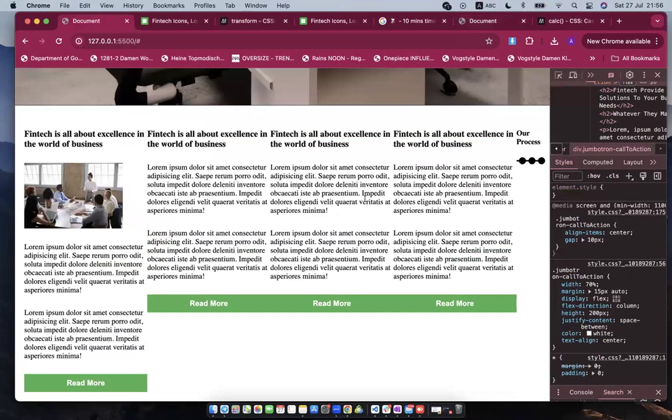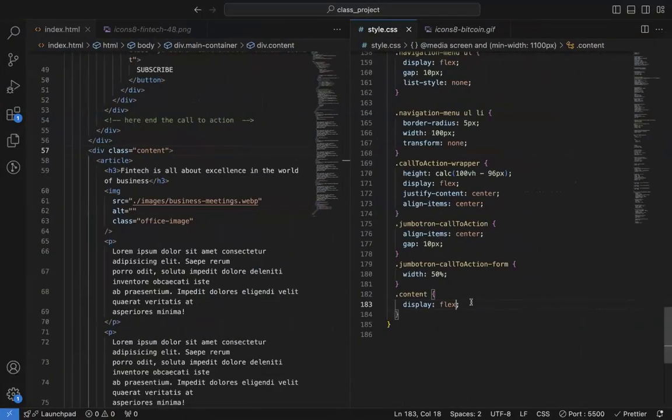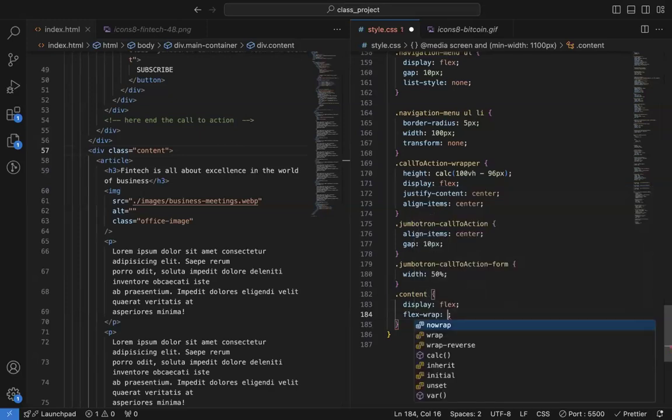Cool. Okay, so I feel like we should wrap at some point. Yeah. So maybe three blocks could be wrapped in one container. Yeah, flex wrap.